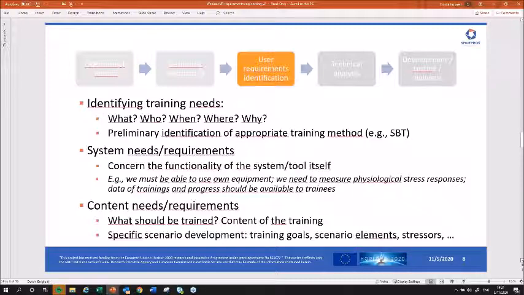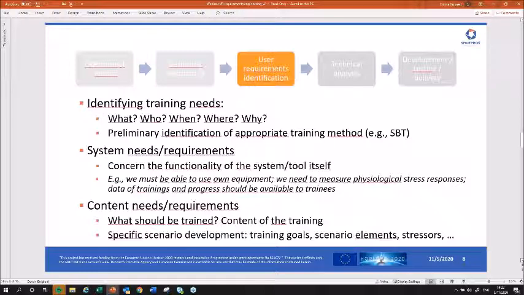Then next, I think that's the most important part of user requirements collection: on the one hand, you want to learn more about the system that you will be developing. So you want to have a VR training tool. What should the VR system look like? What functionalities do you want the system to have? What should it be able to do? Which steps should you take throughout the training? So it's really concerning the development of the tool, the system itself.